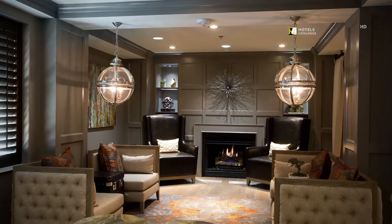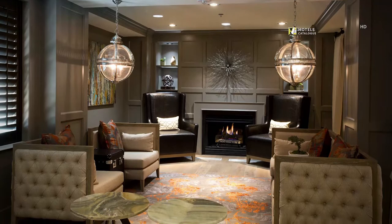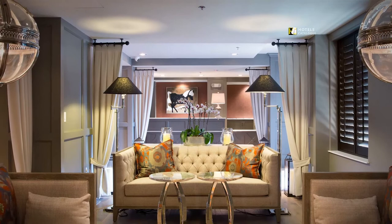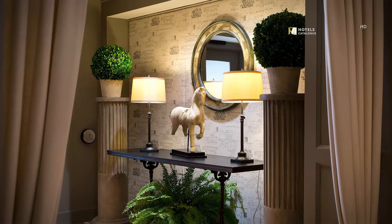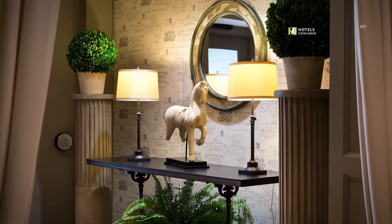Enjoy the elegant setting while you relax on the stylish and comfortable seating options. Just as you walk into our hotel, friendly front desk agents are ready to check you in and take care of your needs. Warm interior lighting and designer touches create a first-class setting in our lobby, ideal for meeting with friends and colleagues.